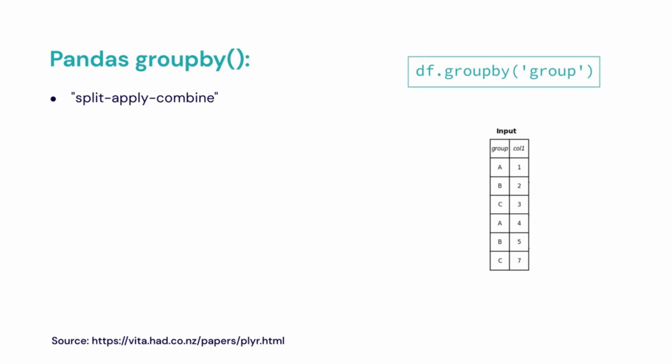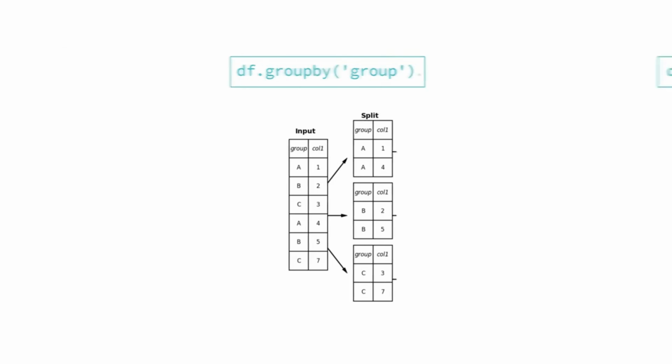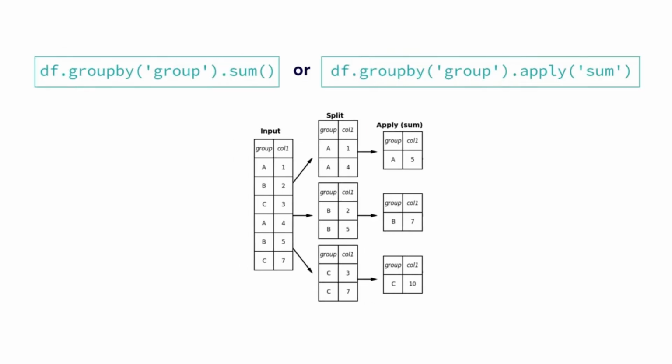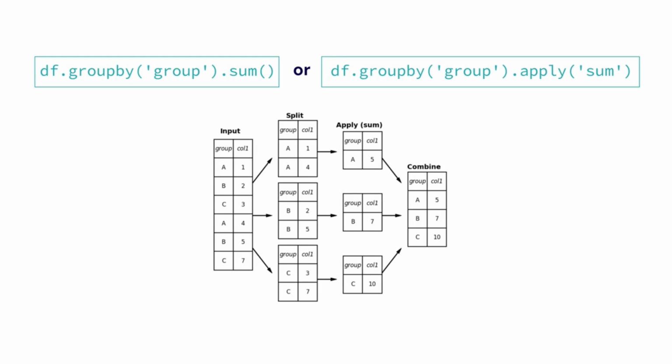The first step that group by will do is split the data depending on the columns or features we want to group with. In pandas, it'll be like df.groupby(group), where group is the name of the column. This will effectively split the data frame into groups based on what column is given. Then, we'll apply some aggregation function like sum, which can be done in a few different ways. This will effectively perform the aggregation function on each group subset. This will result in a new data frame where the groups, each aggregated on their own, are combined together.